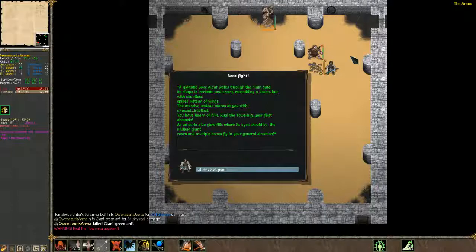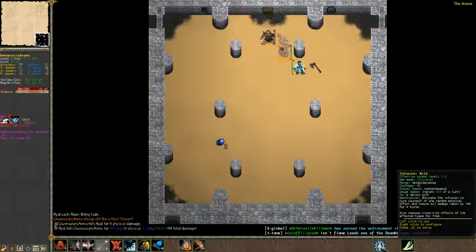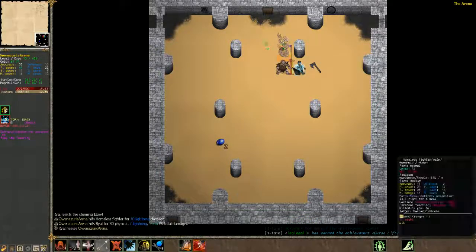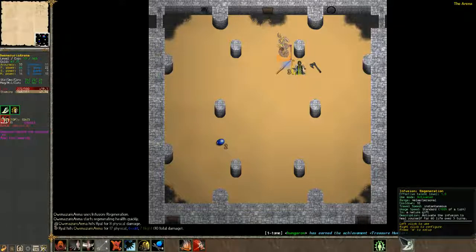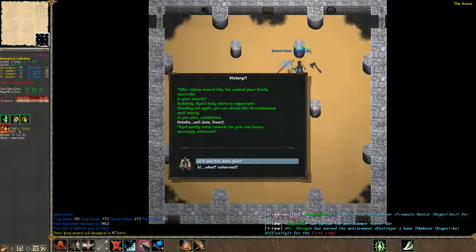Boss fight. Okay, it's the same thing. Have at you. Wow. Oh my goodness. Start me healing. Sell some more resistance here. Okay, I took out that boss.